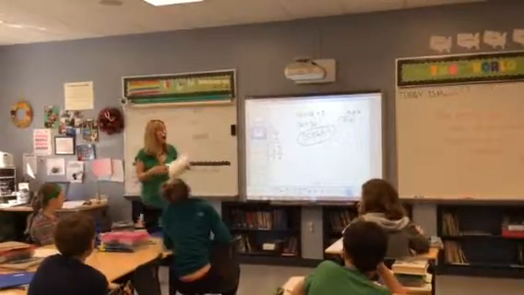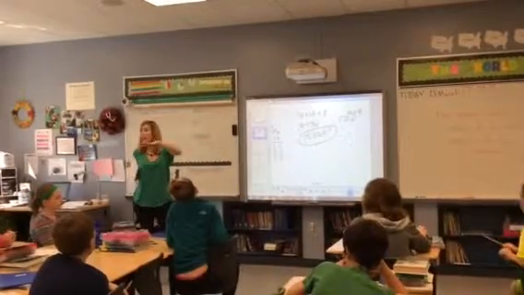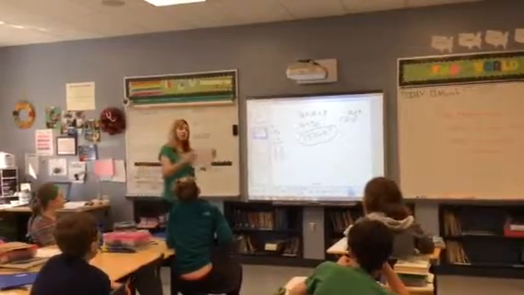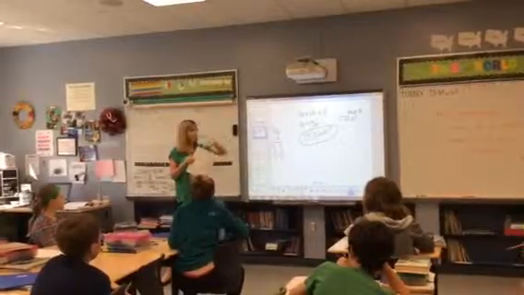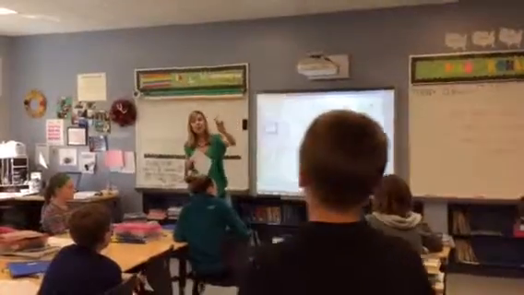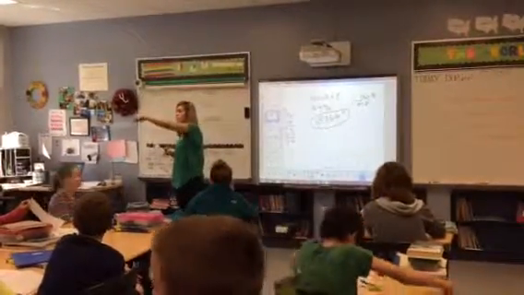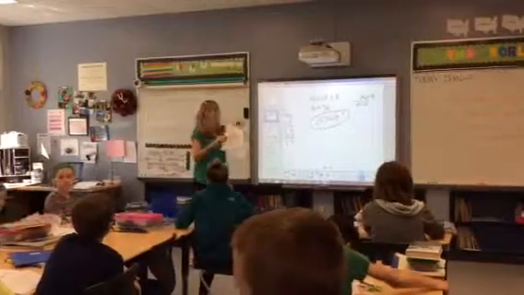Okay, so I will tell you which one to start with, but there are 8 prisms and only about 5 groups. So once you're done with one, you may just move on to an empty one. I have 4 up here. There's one by the sink, one on the carpet, one up there, and then one by the computers.